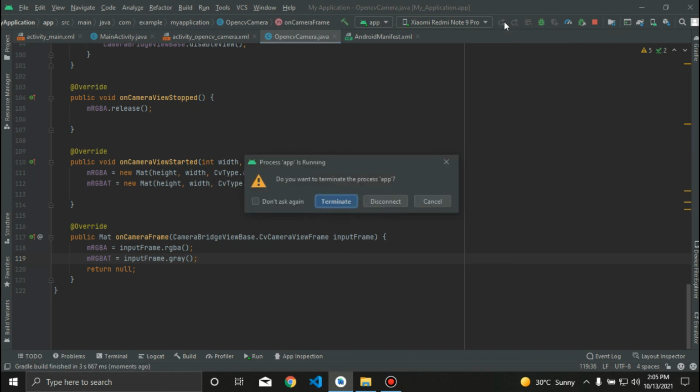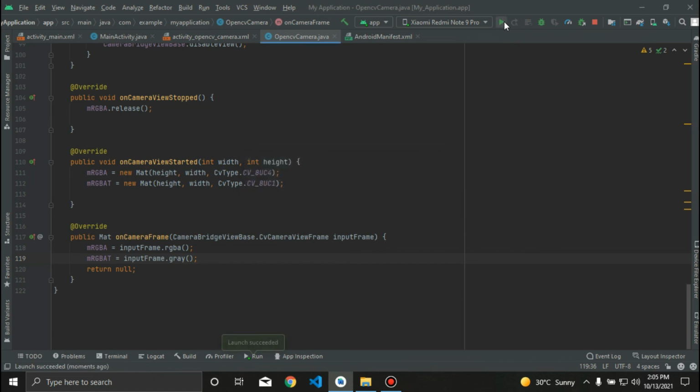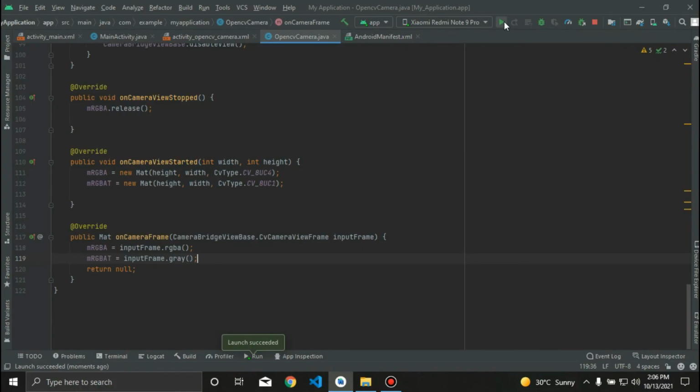Now let's try to run our app again. But still we are getting the black screen.